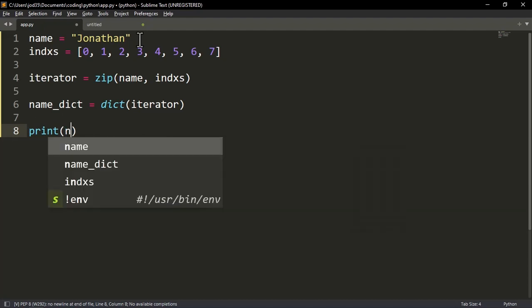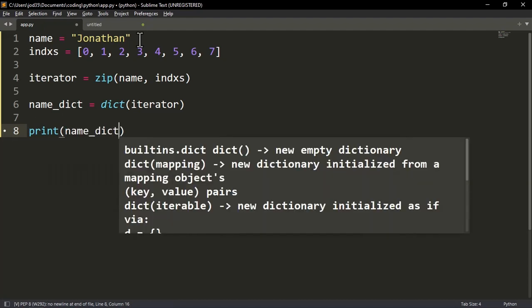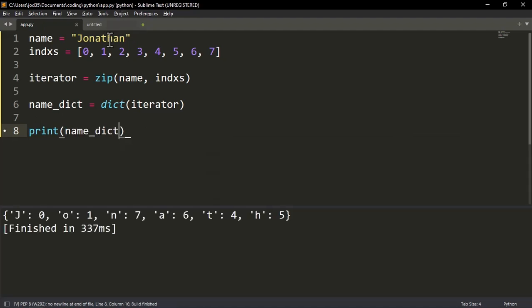so let's print our name dictionary, and right now we are going to see that we're going to have each of the letters within our name mapped onto each of the indices within our list right here. So let's see if that is actually happening. J is mapped onto index 0, which you can see right here.